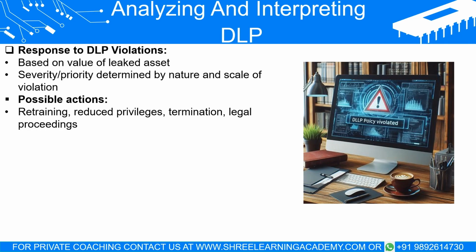Responding to DLP violations. The response to a DLP violation largely depends on the type and the value of the data asset that was leaked or nearly leaked. For instance, a violation involving generic data might warrant a lesser response compared to a violation involving highly classified information. The severity and priority of the response are also determined based on the nature and scale of the violation. Minor breaches can be handled internally, perhaps with a warning or retraining of the involved employee. However, significant breaches that could jeopardize the organization's standing or profitability might require more stringent actions, including legal proceedings against the involved entities. In some cases, if an employee continuously violates DLP protocols, their privileges might be reduced, or in the most serious cases, their employment could be terminated.